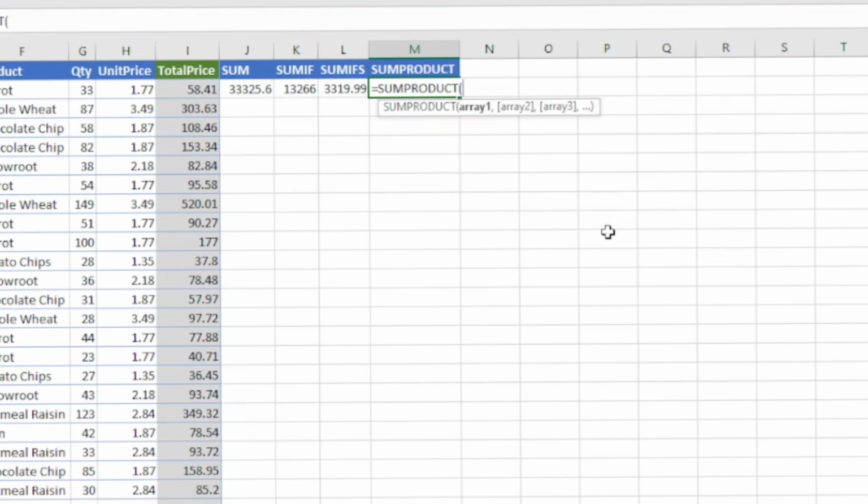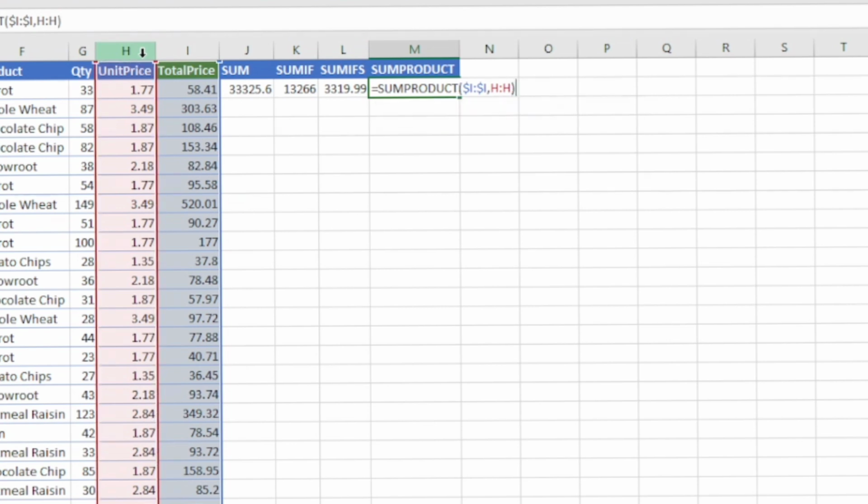First I need to give the array, so for that you can directly select the array, and my array 2 is total price. Close the bracket and hit enter. You will get the SUMPRODUCT for those two values. So this is how SUMPRODUCT works. It will first multiply the values and then sum them.